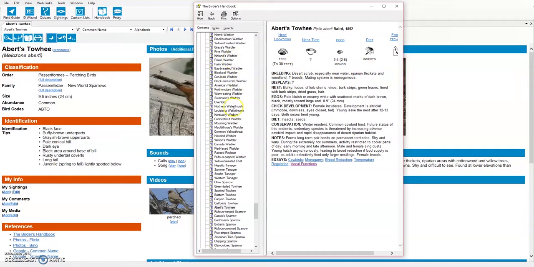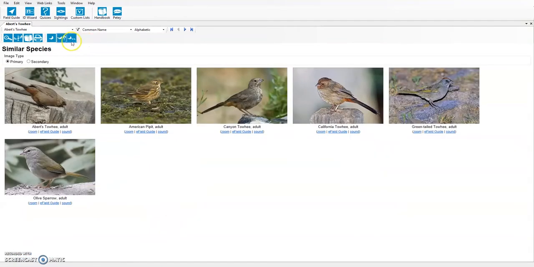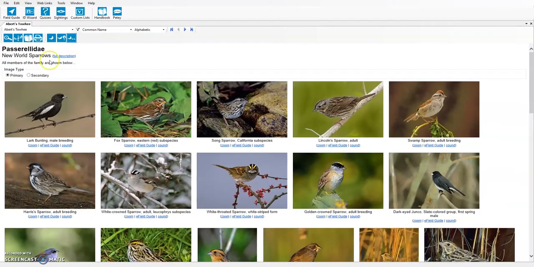So this is a really useful tool. You can look at similar species that you might confuse this bird with, or taxonomically similar species that you would find this bird next to in your field guide.